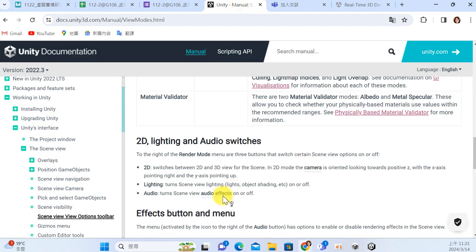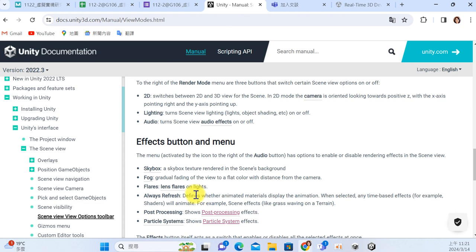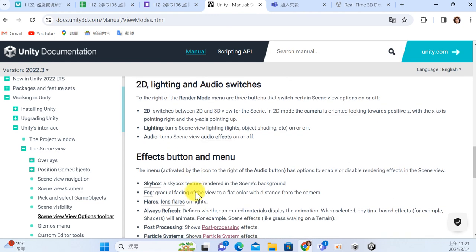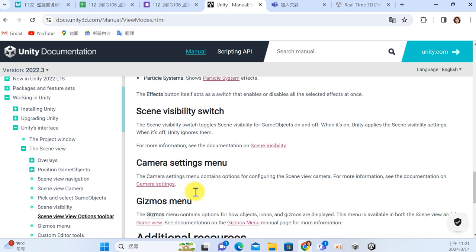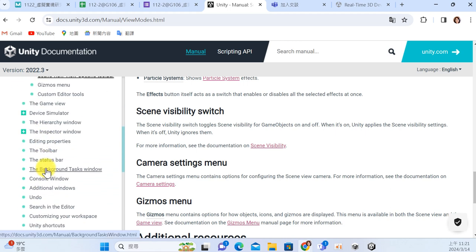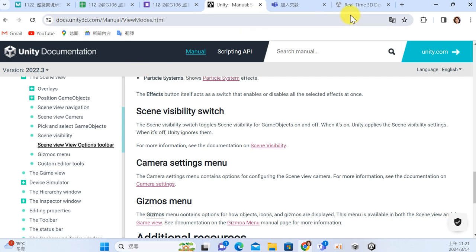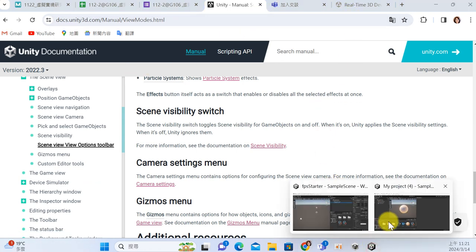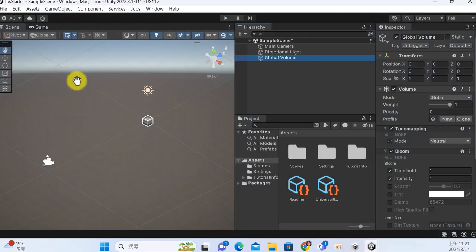If I do not have enough time to introduce the interface completely, you can reference the official documentation to see the details. But for me, I will just quickly introduce the hierarchy and the tools for your editor.